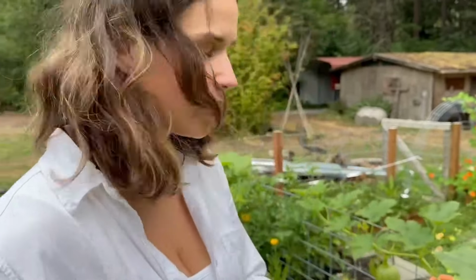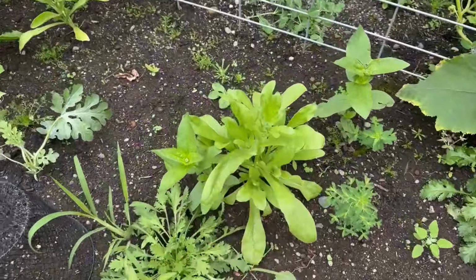Last year we got so many pumpkins that Jackson said, I don't think we need to go to the pumpkin patch this year. So we did not go to the pumpkin patch. And while it is a fun experience, I always end up buying 2 dang mini gourds. And this time I just ended up having 2 dang mini gourds in my yard. So it worked out. We all got our gourd fix. And then I've got some calendula coming up here.